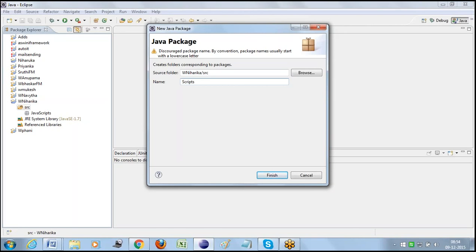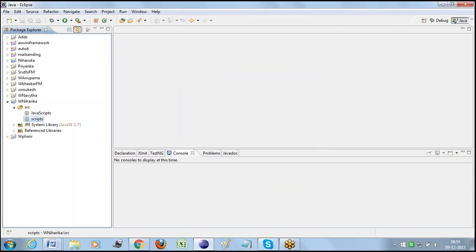Generally we need to follow certain naming conventions while creating a class, a package and so on. See here, when I entered my package name in uppercase, a warning message states that package names usually start with lowercase. So start the package name with lowercase. In this scripts package, I would like to write all my WebDriver related programs.